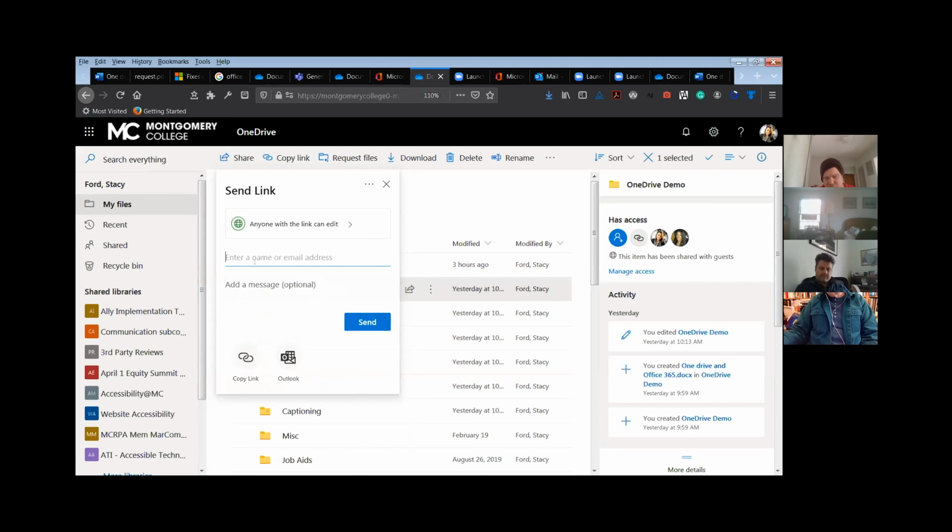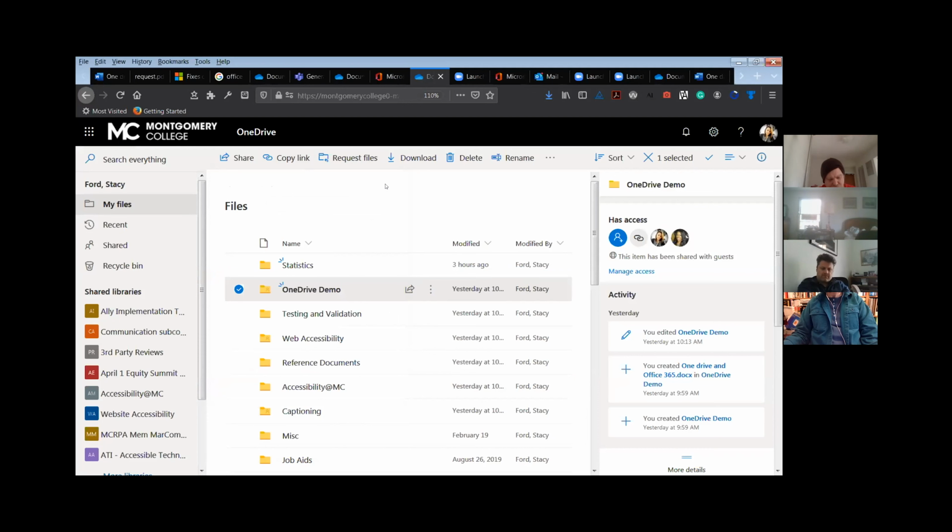And then also, you can send it through email right here already. So you have the email address and you could add in a message. You could either just copy a link and then paste it wherever you needed to put it, or if you click on Outlook, it will open up an Outlook email window. I'm not going to open it up right now because it did something funky with the screens, but it will just open up a new email in Outlook, and it will have the link already put into the body of the email for you. And just more manage access.